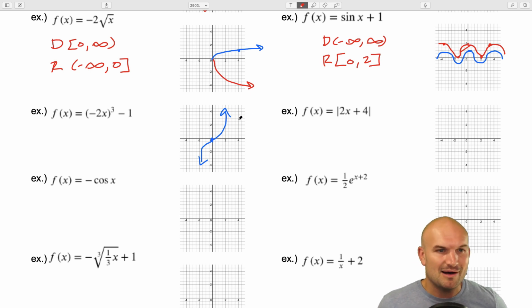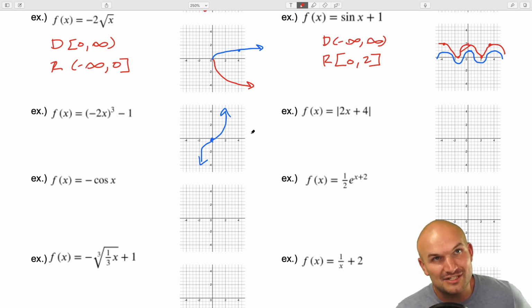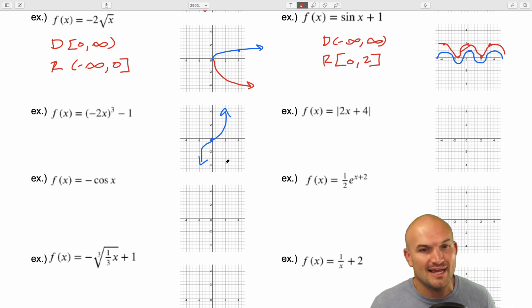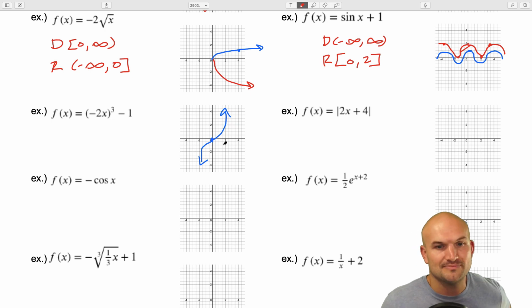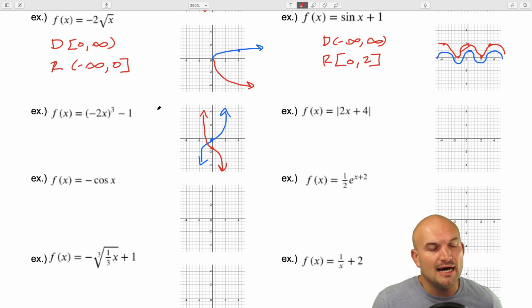Now I'm mixing all these up. That's going to be a vertical stretch. This would be, yes, that would be a horizontal compression. There you go. Vertical stretch, horizontal compression. And then also we're going to shift the graph down 1. Okay. So I'm just going to make this graph a little bit skinnier just to represent that.